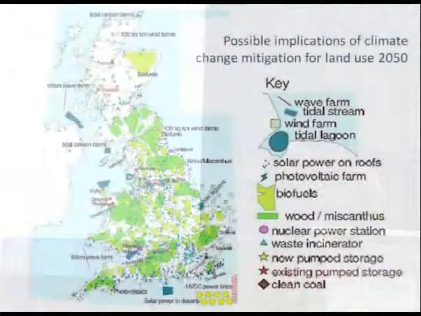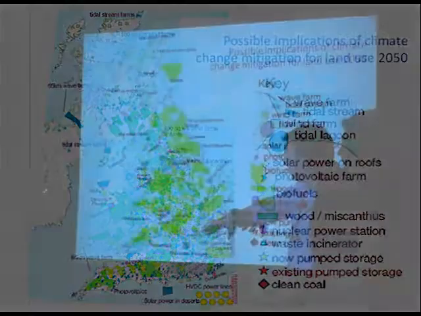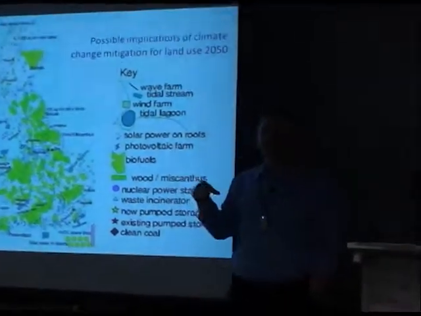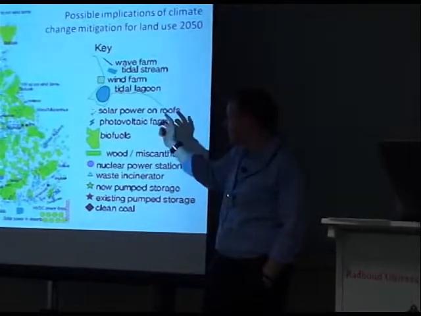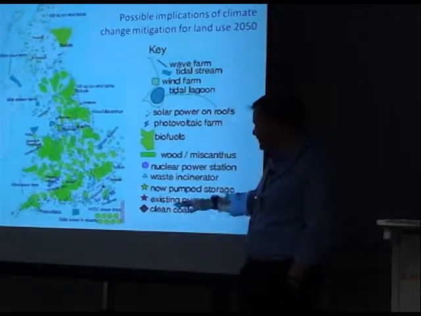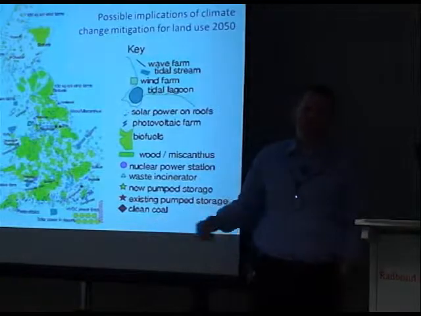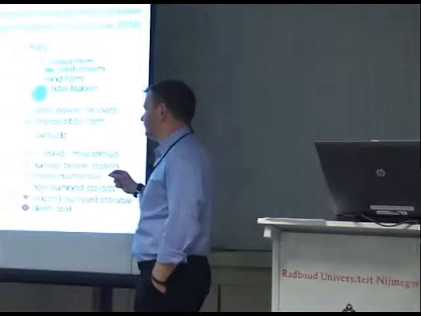Or finally, on energy. On our current trends, this is the extent, this is diagrammatic, of the mix of different energy sources that you'll need on current levels. So you need nuclear power, you need wind farms, tidal lagoons, biofuels, which cover most of the country, waste incinerators, pump storage stations and so on, and maybe even clean coal, again, if that comes about scientifically. That's on current usage, okay?